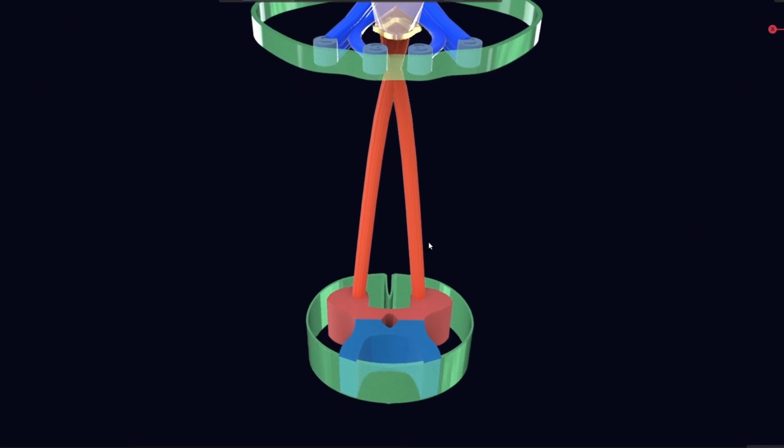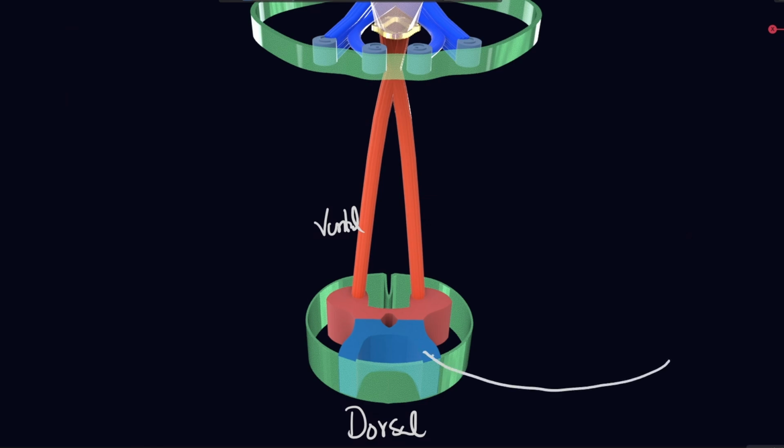So here, let me zoom in and tell you what is going on. This is, by the way, the dorsal part. Now we are seeing from the back side, this is the ventral side. The fibers related to proprioception, two-point tactile discrimination, vibration, and some related sensations come to the dorsal horn of the spinal cord. And then from here they will go upward like this.